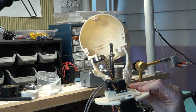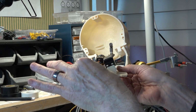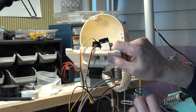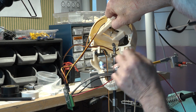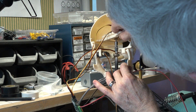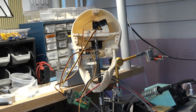So as we set this up, it goes in this direction so that the tilt servo here is at the back of the skull, and the two wires for the top ones come out the front here. And you can see the square rod pointing down. And I'm going to start by just tilting it in here. I hope you can see this well. I'm going to put this wire around the other side, and you see this side is already in the slot, and it's headed towards the rest of them. And what we want to do is just get this so that that center rod slides in, and then we turn it like that. And that's it.